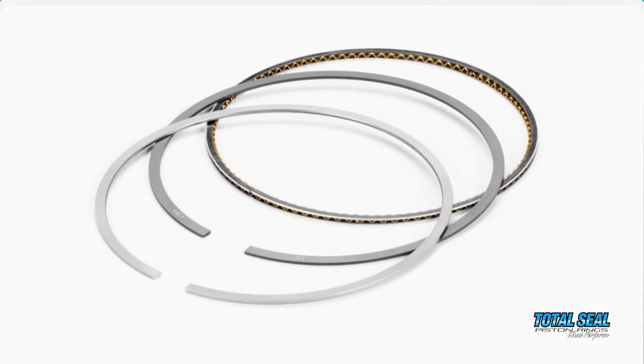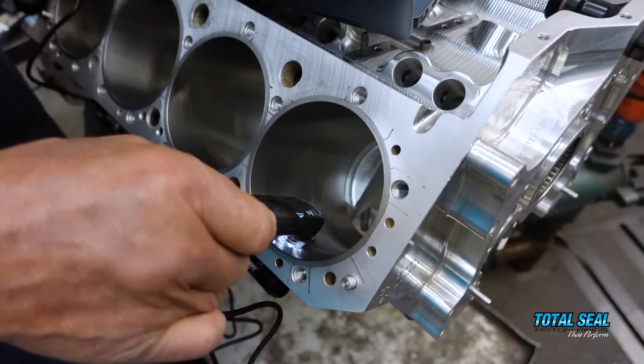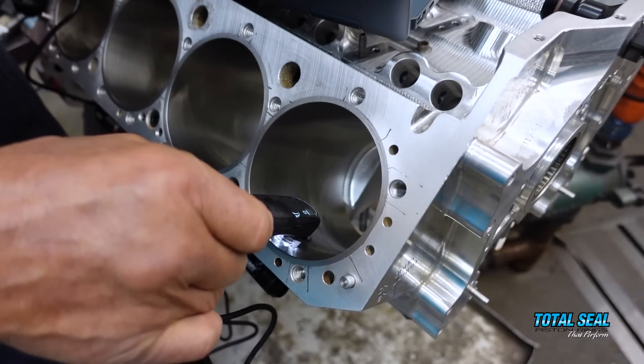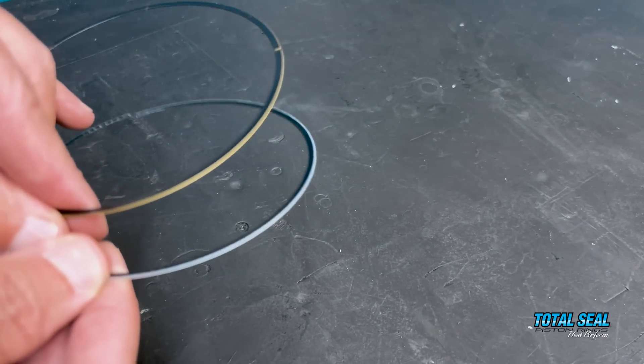The reason for that, as most everybody knows, is the aluminum engine is expanding and contracting so much — it's moving, it's not quite as stable as a steel block. We can only go so far getting the bores in perfect shape for the ring package and the clearances we wanted. The bore finish was also very important. The whole goal was: put together this package with a deeper RVK on the surface so we can hold more oil, change the coatings on the rings, make sure we had that gas-ported top ring with the new dual-layer coating, surface finish, and a little bit tighter piston-to-wall clearance to keep the pistons more stable.